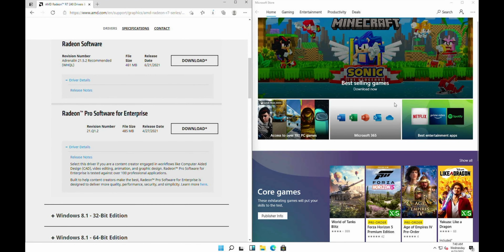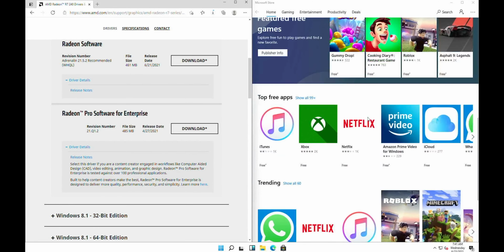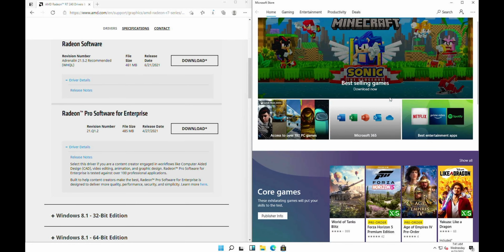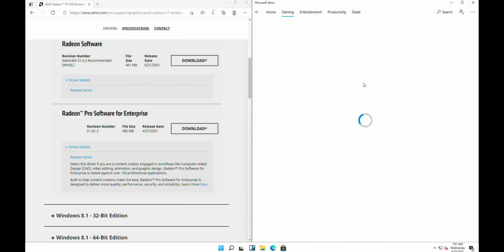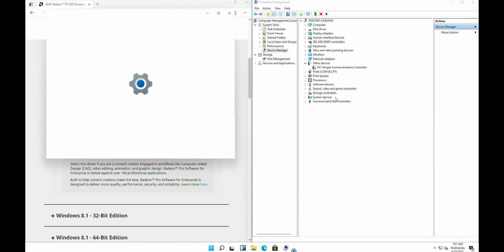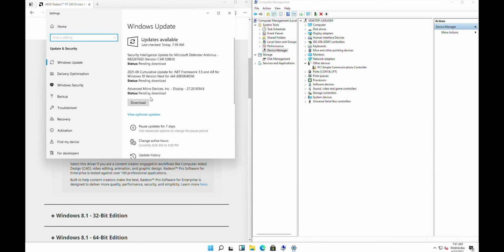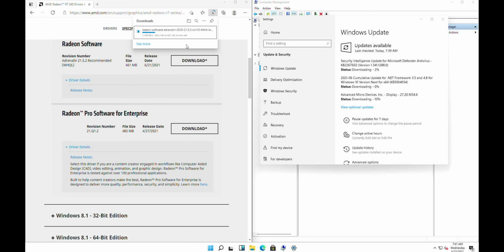It looks same as Windows 10. This version of Windows 11, which is developer version, doesn't support Android apps yet. So this Windows App Store looks similar to Windows 10. Now let's try to install the drivers. Click on search for Windows Update, and here you can see we are installing Windows Update. The updates was available for Windows 10 and it's working in Windows 11. So you are totally up to date.